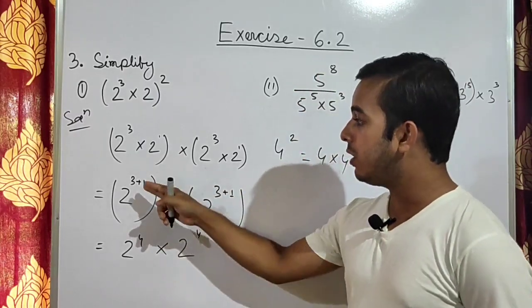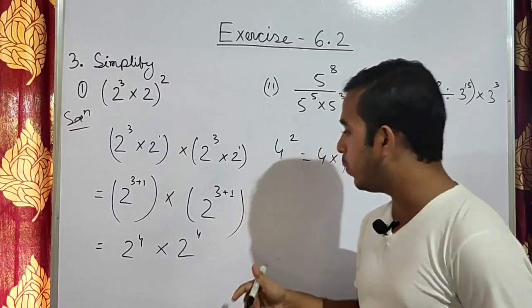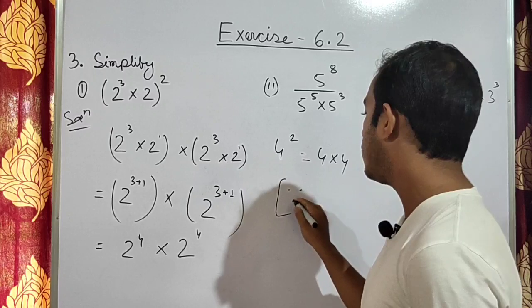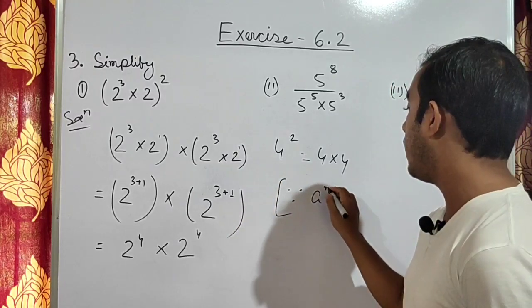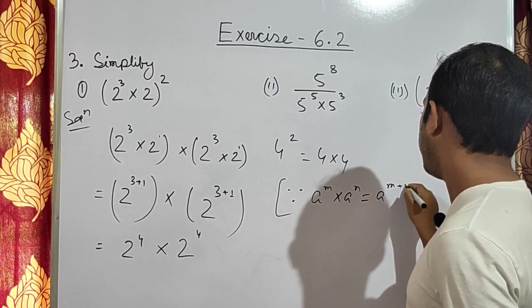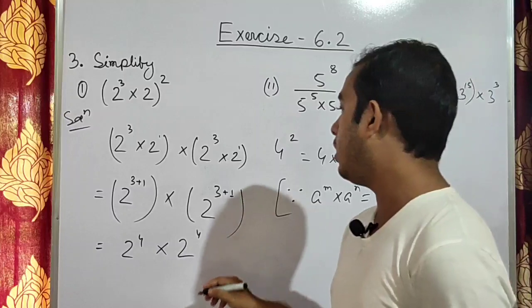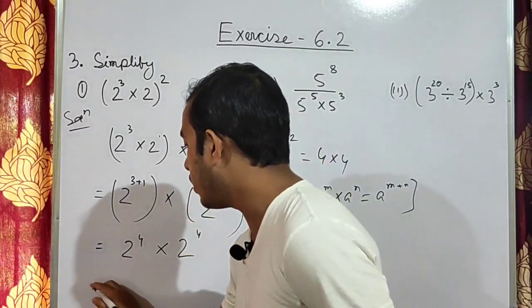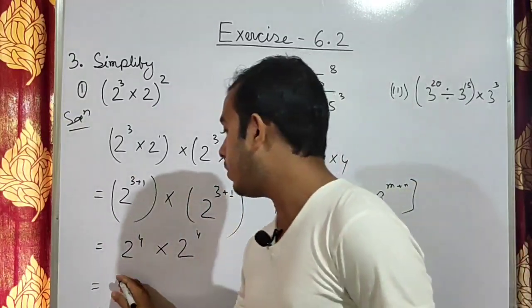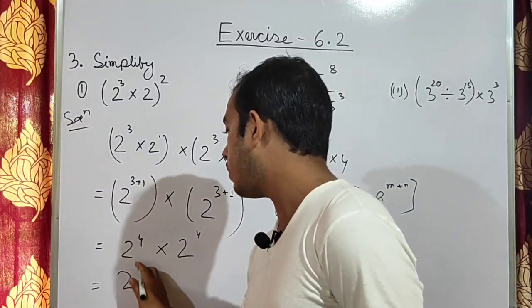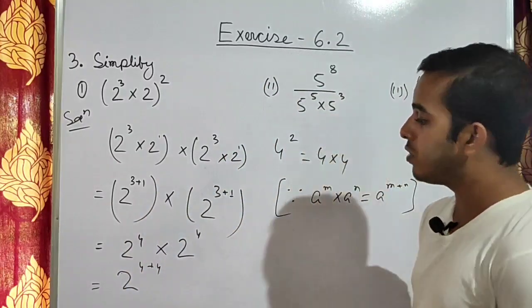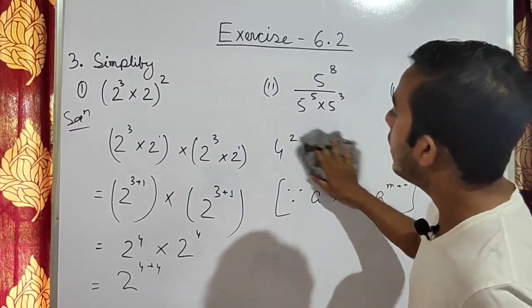Now again in this case which formula we used? We used that one. Look, we will write since a to the power m into a to the power n equals a to the power m plus n. Okay. In the next line we will also use same formula. Look here, power is also same, base is also same. So we will take common base, and power it will be 4 plus 4, isn't it? Now 4 plus 4 is how much? It is 8.